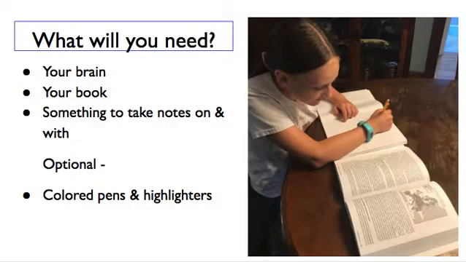In terms of what you'll need, you'll need your brain for sure, your book, something to take notes on, and something to take notes with. And I super double recommend taking notes on paper with pencil or pen. I know that might not seem fun, and it might seem easier to do it on your computer. It takes less time if you write it as opposed to typing it, for most people. But also there's a lot of scientific research that shows that if you write something down, it goes into long-term memory. But if you type something, it doesn't go into long-term memory.